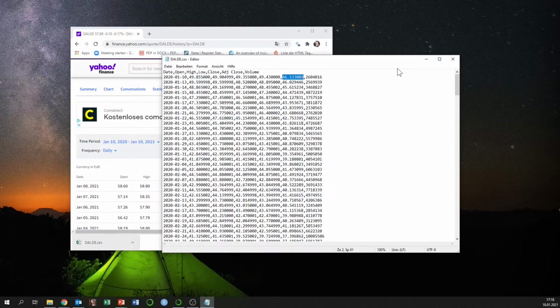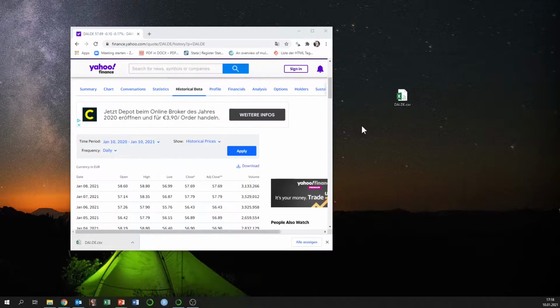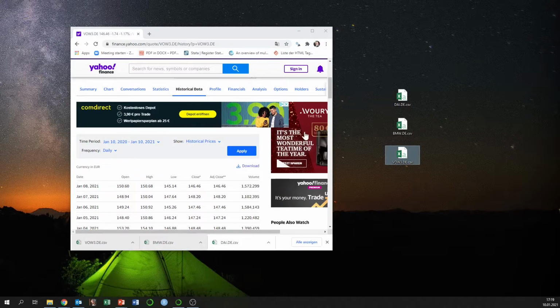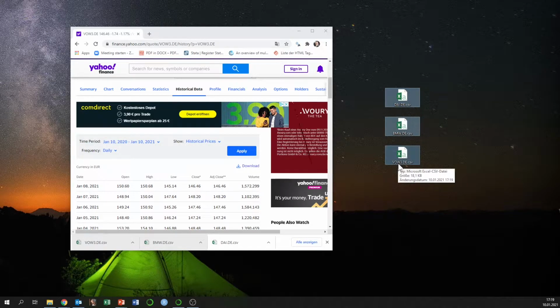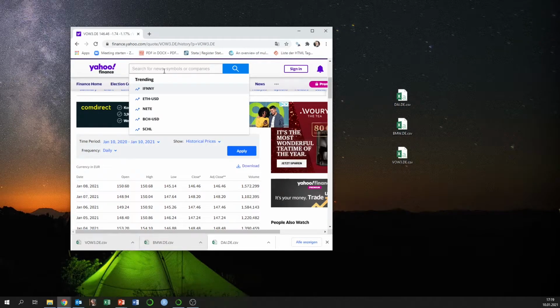I just download further stocks and, of course, I have to download the DAX. As you see here on my desktop, I have downloaded Daimler, BMW and Volkswagen. And of course, now I need a large stock price index to represent my market portfolio.